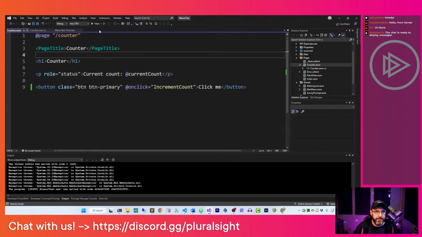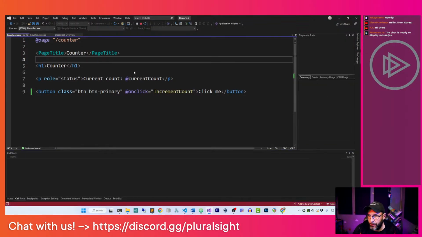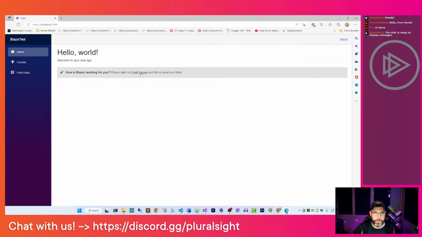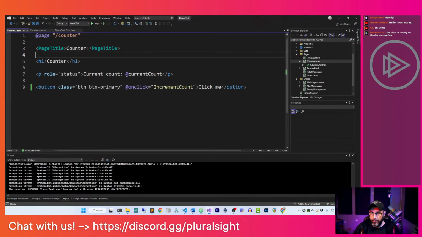So that's one of the first things I like to do with these components. Let's run this really quick just to make sure we're certain that it works. And it does. It works exactly the same. The only reason you're doing this, there's no performance advantage or anything like that. The only reason you're doing this is for you yourself to have a separate markup and a separate code file. That's one of the things that I like to do a lot with this.